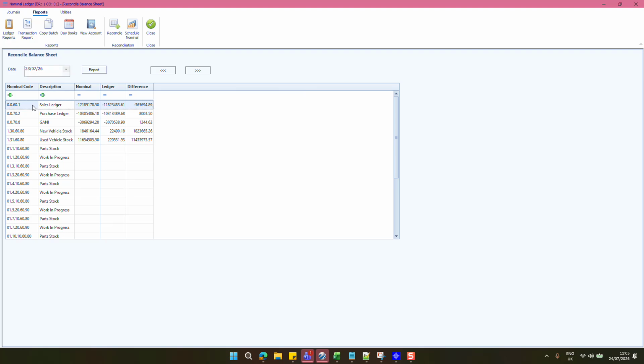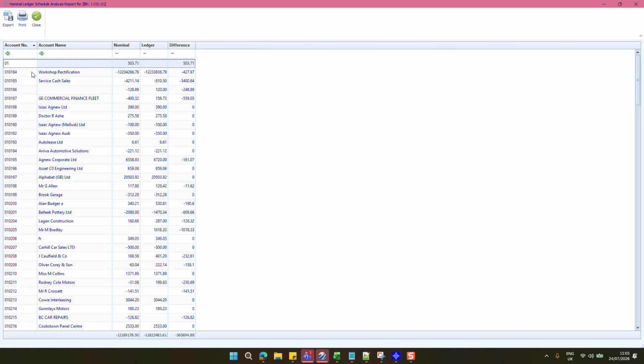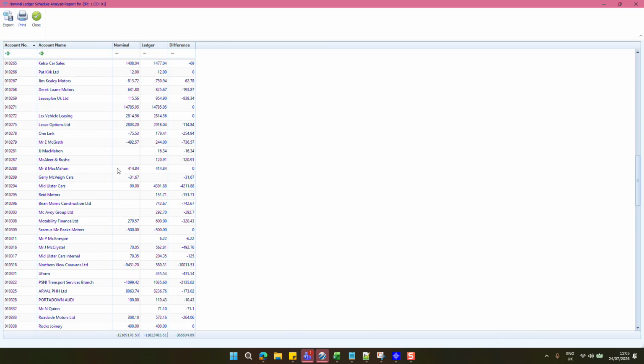So everything should balance. What it essentially does is a check between what's on the nominal and what's currently on the ledger. And it'll tell you if there's any differences based on that. So most of the time, your accounts will show a zero like this. But if there's an imbalance, it's something that needs reviewing. So there's a few things that can cause imbalances.